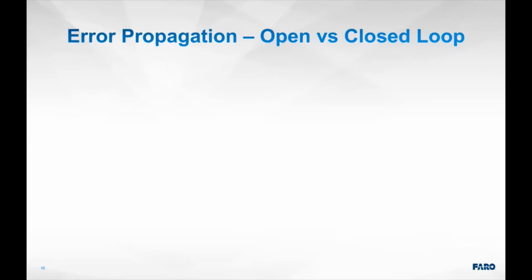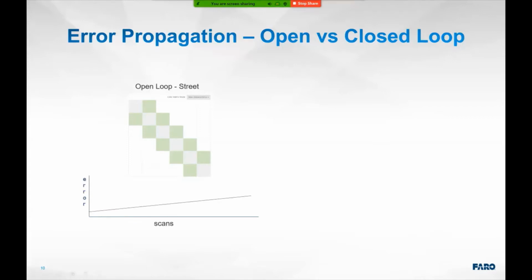So I've mentioned error propagation. I'd like to try and describe exactly what error propagation is, because this is relevant to cloud to cloud and target based. And if you understand error propagation, it will help you with your project strategy before you even start scanning. I know this is unseen in registration, but you can give yourself every possible advantage by understanding things beforehand, or having a plan. So on the left then, this is a prime example of error propagation.